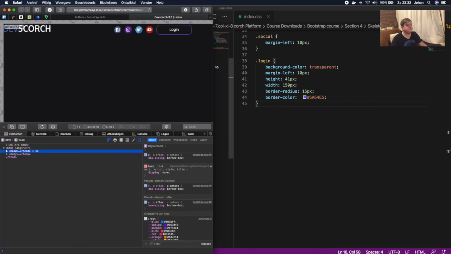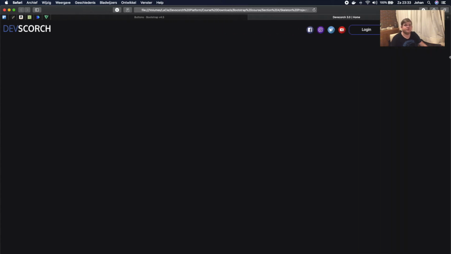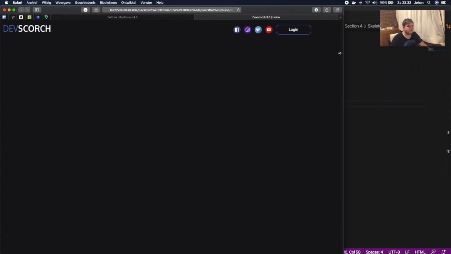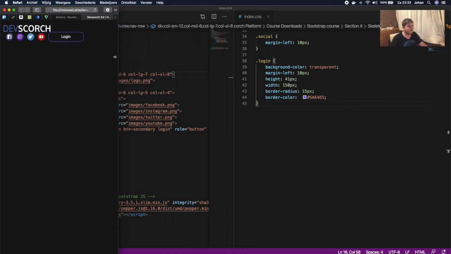And it actually does. As you can see now, let me refresh one more time. Now it looks really nice on the large screen, right? And when we make it smaller, smaller, smaller, as you can see, it jumps. And now on the smaller screen it looks like this. This is pretty amazing actually. And as you can see, we need to fix the social buttons here.